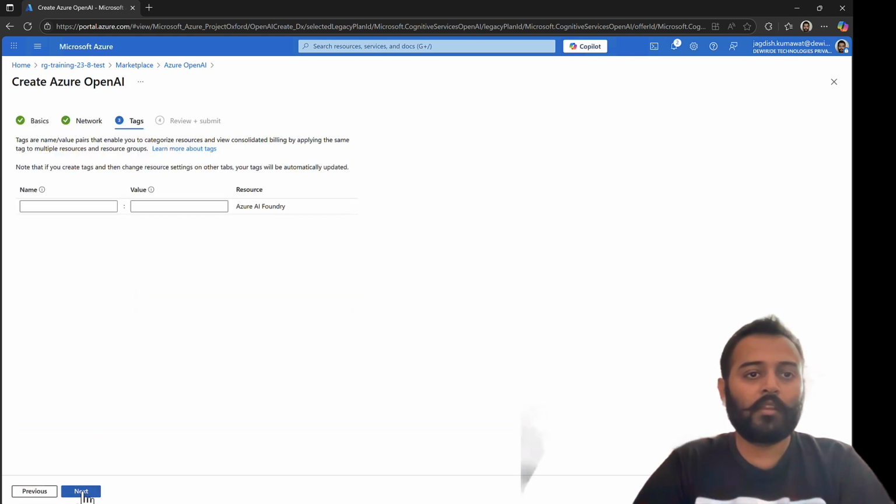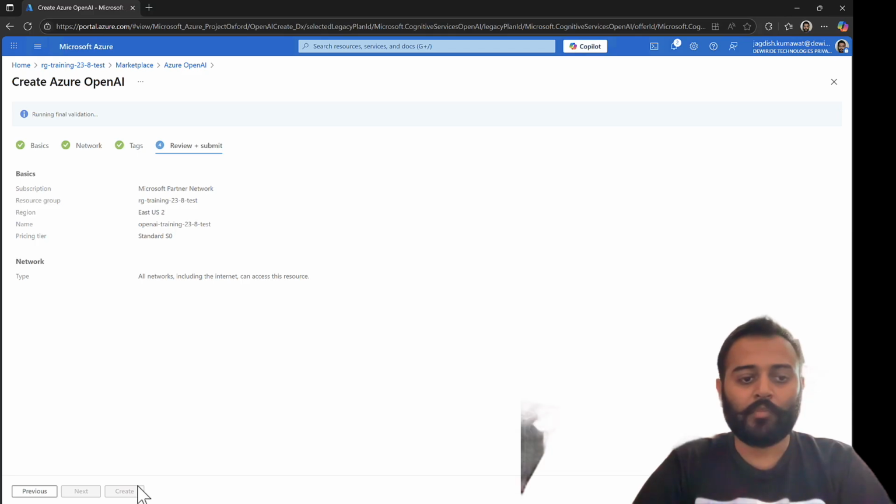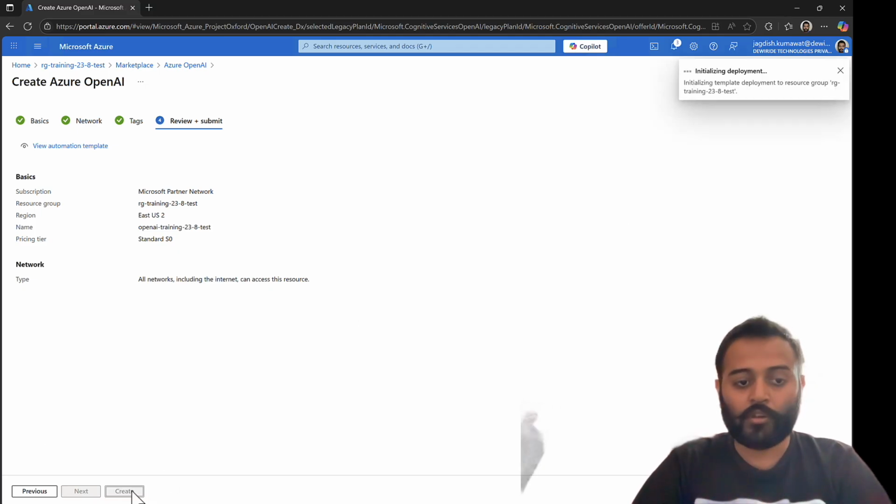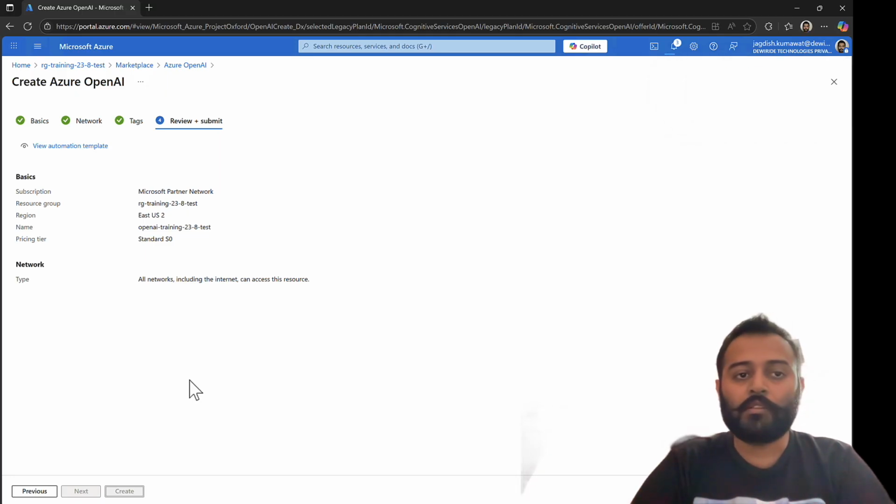Please note, there are no credits on Azure OpenAI. It's purely pay as you go. Of course, you can utilize the credits from your account to compensate the resource usage, but there is no free tier under it.